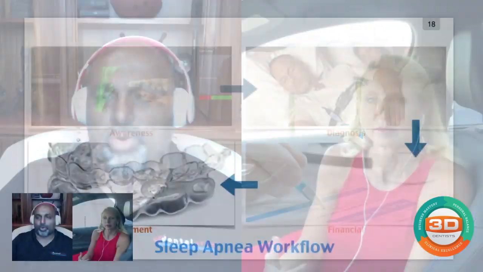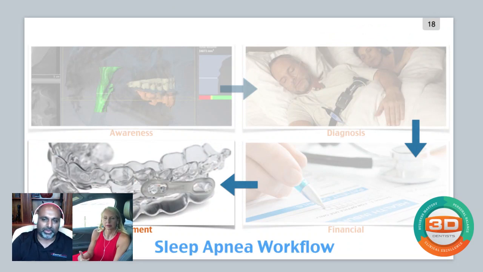All right. So, Erin, that brings us to the 4th step of our workflow, and that is the treatment step. Again, we start by creating awareness, from the front office to the clinical office, to patients before you see them and to patients once you see them. We help and encourage our patients to get an official diagnosis, made only by the sleep physician. We help find our patients a way to make this affordable. And once we have all of those in place, we have a patient who says yes to treatment, and now we're ready to proceed with treatment.